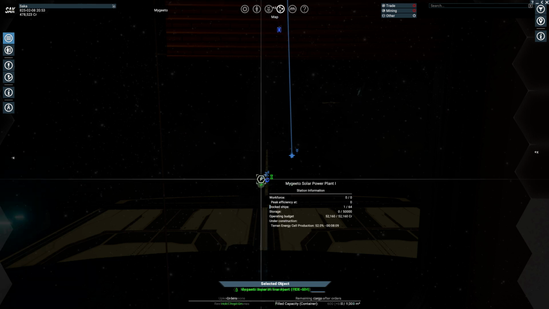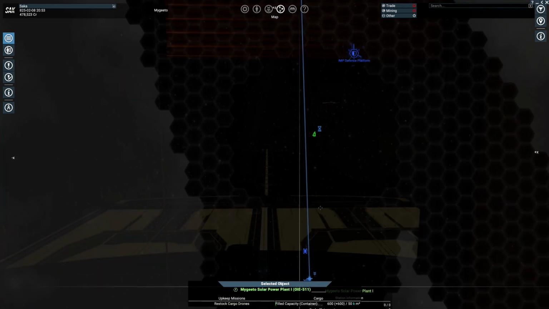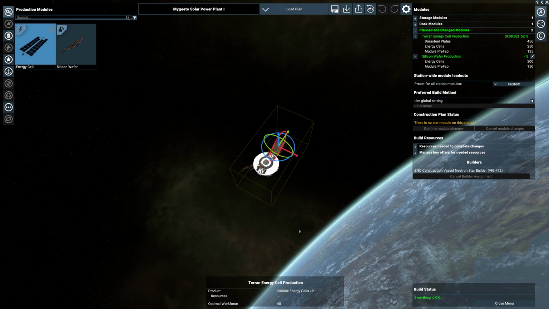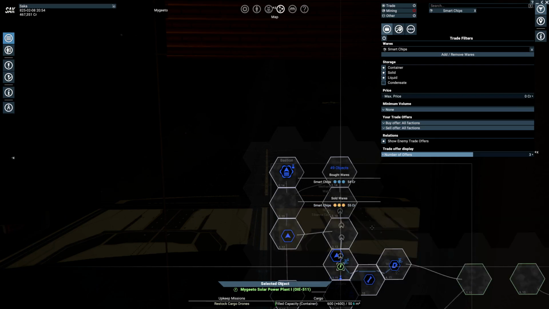I mean, we are what? How many minutes away? 8 minutes? We can do that. We'll send our trader off to go pick up the other things for the drones. Like 200 smart chips. Booyah.